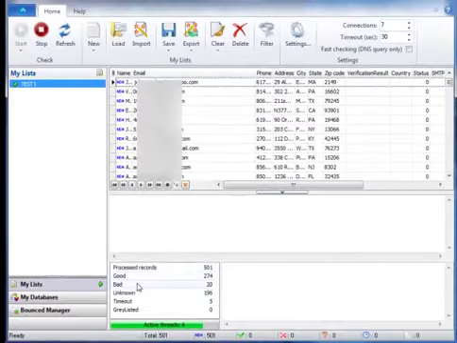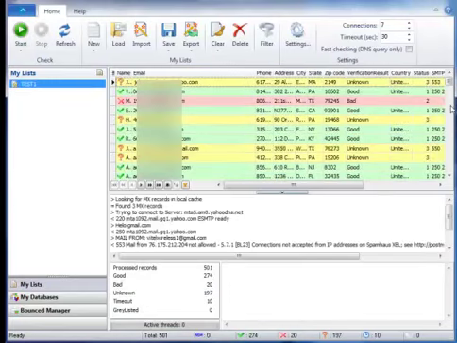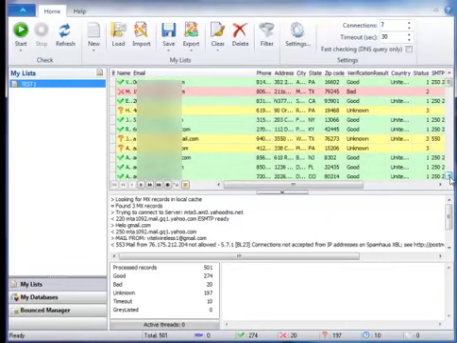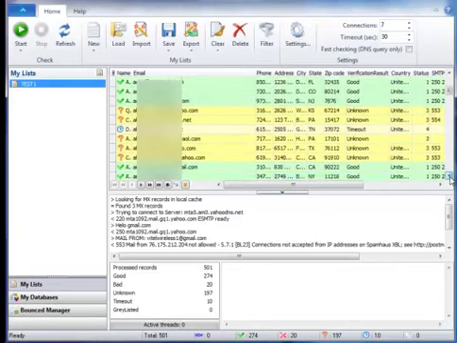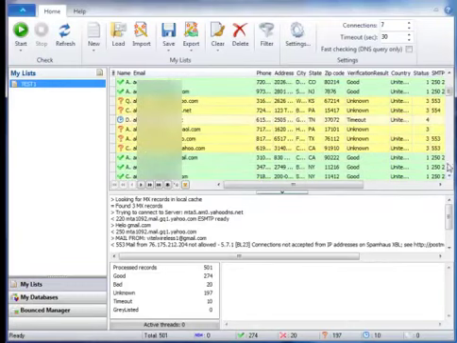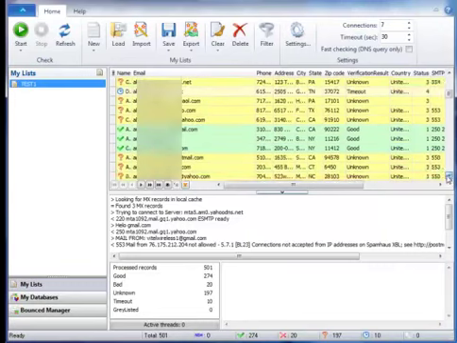Now, how many email verifiers have you run across that do it like that? Now, I have good email. I can feel good that I have 274 good emails. I have 20 bad ones. And then I have 197 unknowns. Now what you can do here is scroll through this and it'll show you color coded for you. Red shows that it's a bad email. Green shows it's a good email. And yellow means it's unknown. And again, I ran across verifiers that would make these unknowns good emails, and they're not good and they're not bad either.